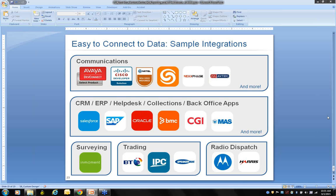When we talk to your IT teams, they'll get it right away when we're working with them to say, yes, we need access to the database, X, Y, and Z. We're going to collect the data on a 5-minute interval, on a 1-minute interval, whatever it might be. And then that process, surprisingly, is a lot easier than people kind of expect it to be. We try not to overcomplicate it. We've done a lot of pre-built collectors over the years, so there's a lot of stuff that we've already done that we can just natively collect up to, like Avaya, Cisco, ShoreTel, Mitel, different back office systems like Salesforce, SAP, Oracle, right? These ones that are being shown here, because that is what we do on a regular basis.